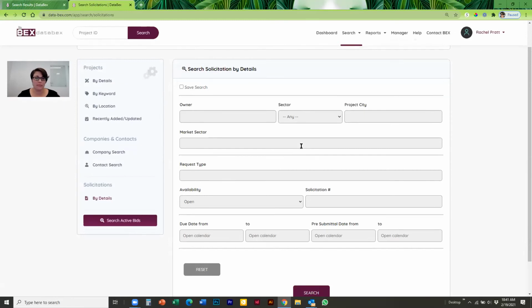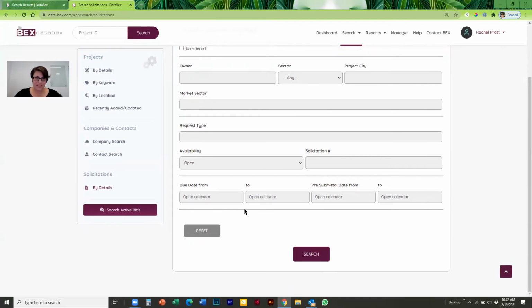So that 1 to 5 million is usually very heavy in the solicitations, whereas 5 million and up, it's more of alternative delivery methods, negotiated work, especially on the private side. So there isn't as many as you would expect, just because of that valuation frame, but there's definitely some in here.